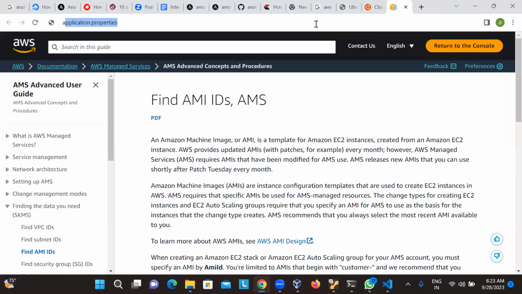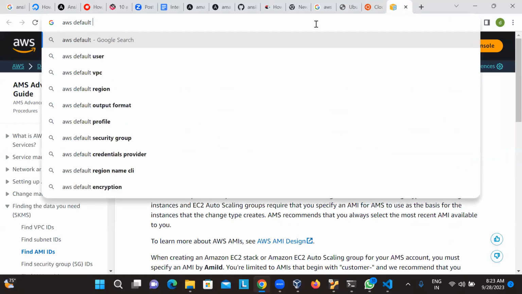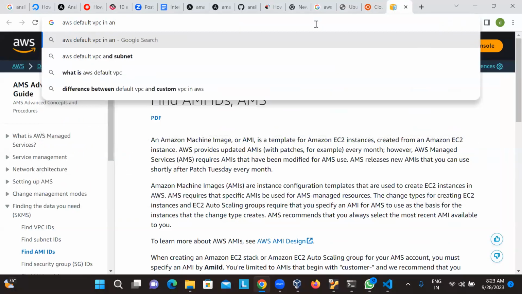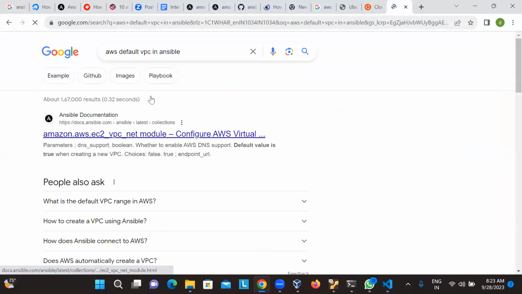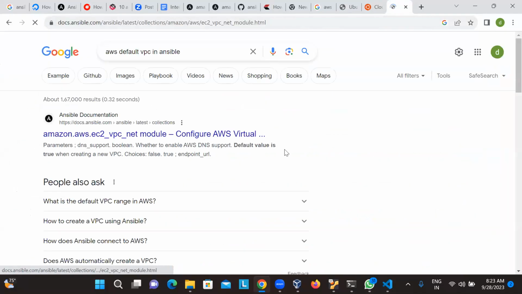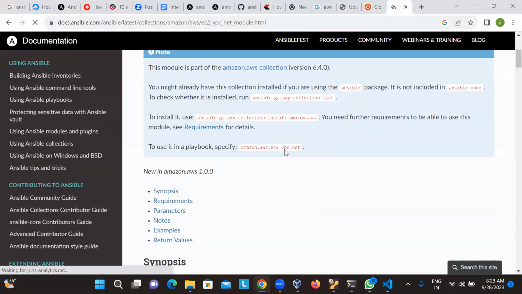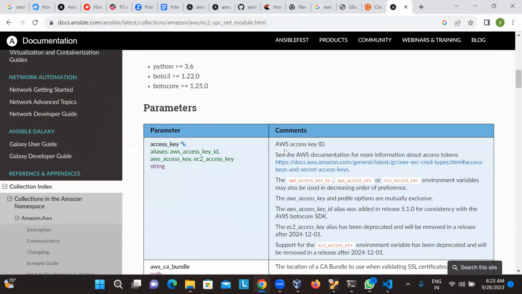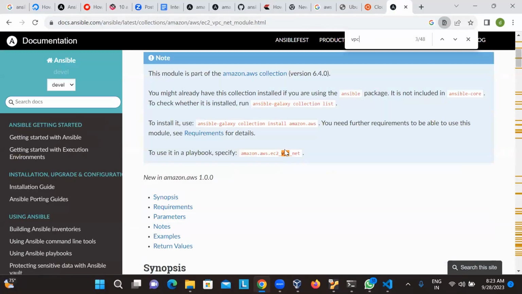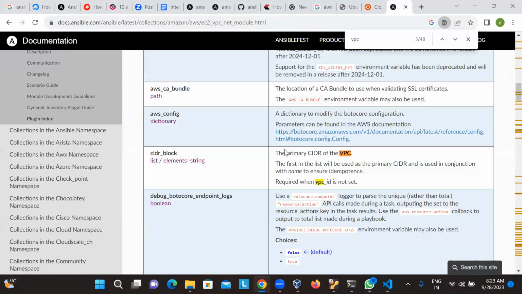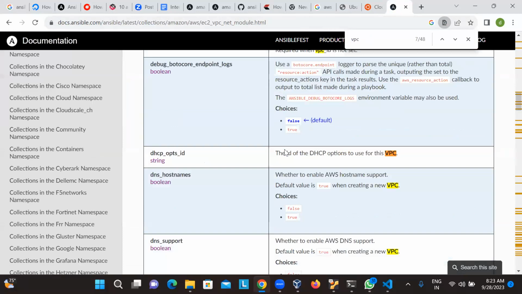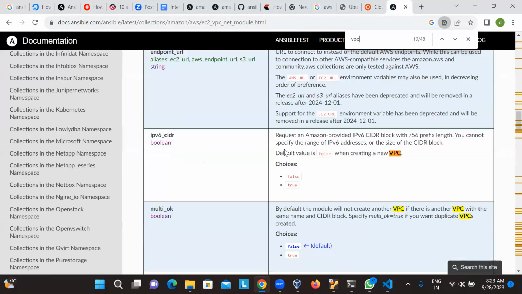For that, AWS default VPC Ansible. We can use, yeah, again this is redirected to our documentation only.